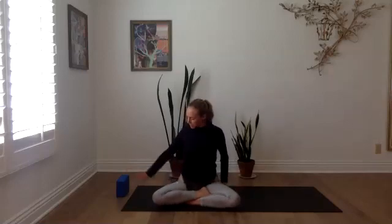Feel for a much wider base now, and take your right fingertips off to the right, and drop your left ear to the left. Then turn your left palm to face up, and bring it toward your top ear. So you're not pushing on your top ear, you're just allowing that hand to be kind of like a heaviness there. And roll your right shoulder head back.